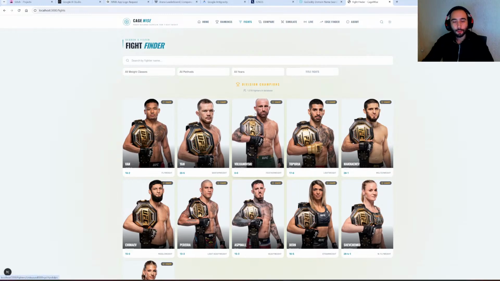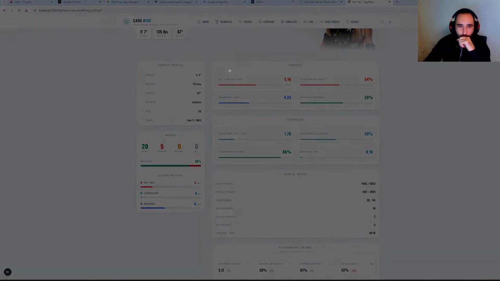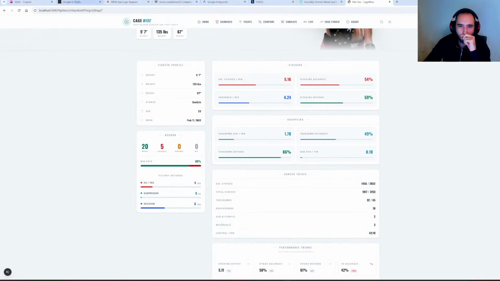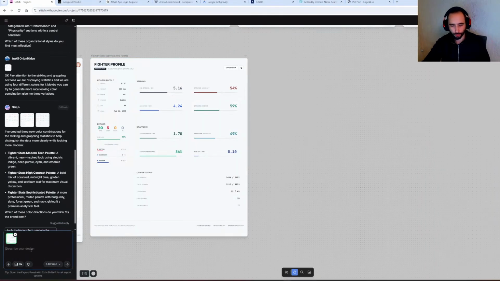This coloring and this type of stats is typical for AI generated designs. I kind of don't like it. Maybe I'll try to redesign this stuff, but only if I have a good option. Can you please try 5 variations for displaying the statistics bars, these colored bars? I want to try a bit different approach.